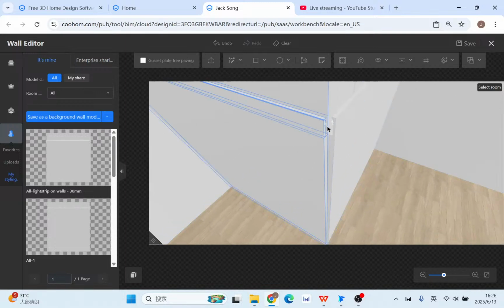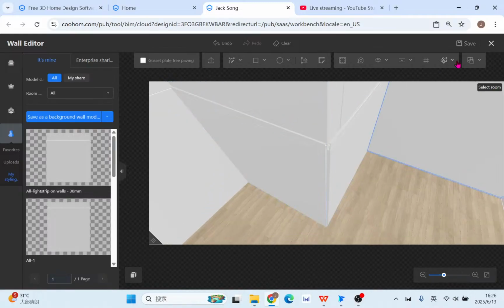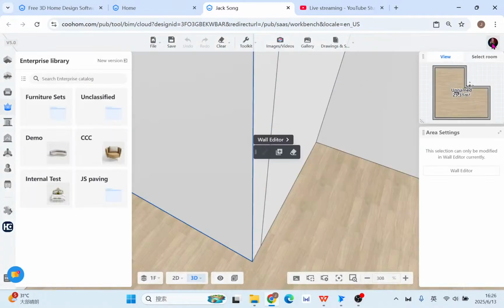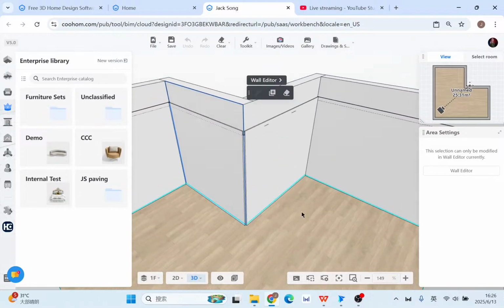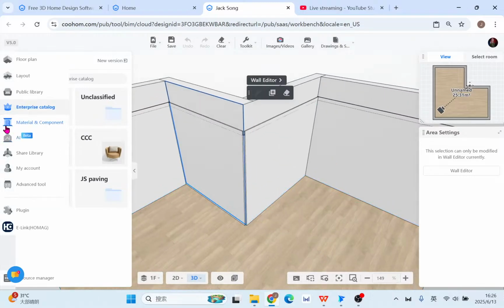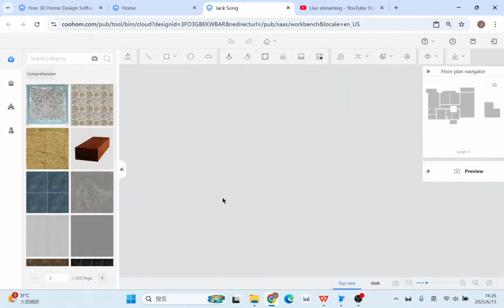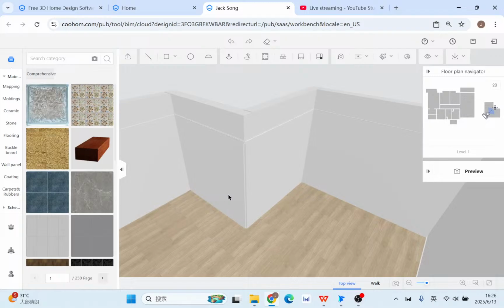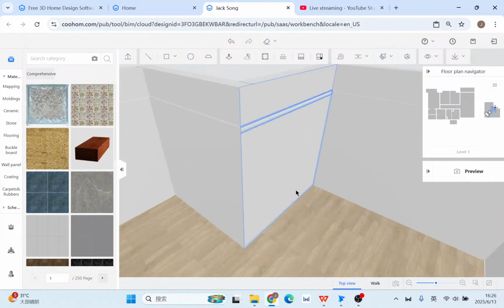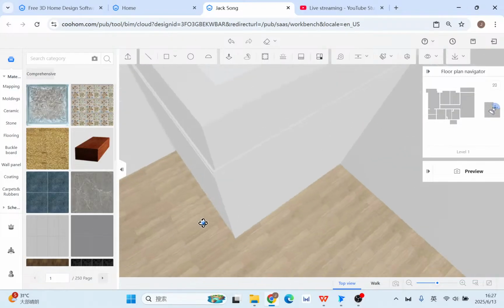Okay, but some of you already found out that it will contain some of the boundaries. See, now it's disconnected, right? Which is looking not so good. So at this moment, we have this kind of a latest release function. It's called connection to different surface in the material and component in this one. Okay, we just need to borrow some of the advanced function from this kind of tool. After you have all this, you can click the closed corner, this one. Yeah. And once you click, the system will automatically join them together.